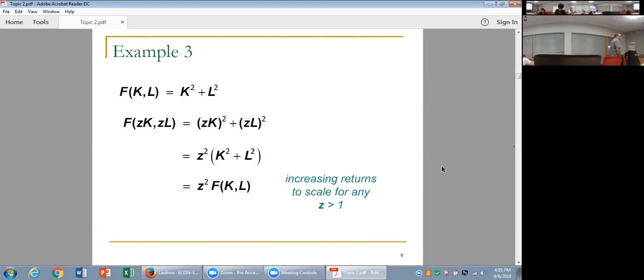When it looks like this, you don't need to change things very much because now my z's are multiplied by each other, giving me z squared, meaning I don't have to do as much. So I increased each by z, and then z times z is z squared. So now I have z squared here, z by itself over here, which means that if this is 25, this only needs to be 5, because it's squared. This is typical of large-scale production.